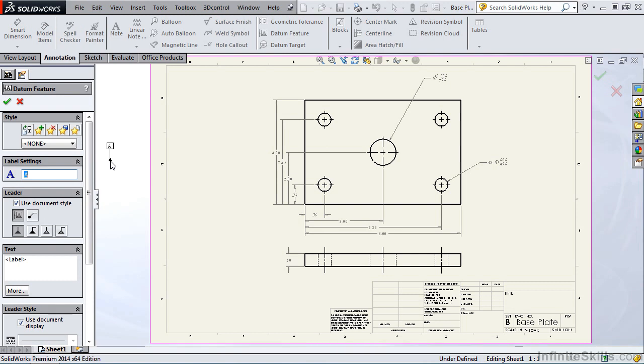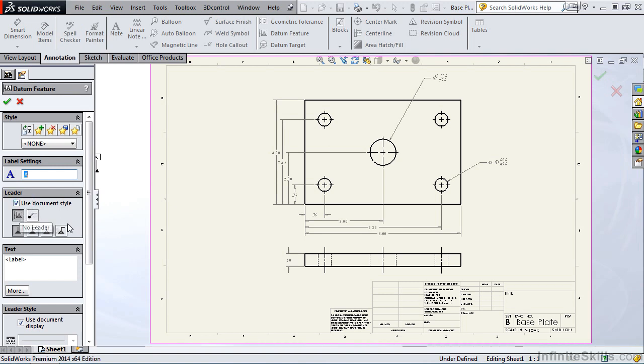Now, if you know your GD&T standard, you know we typically start with datum feature A. However, it's not required according to the standard, as long as you do not use the letters I, O, or Q. So I'm going to leave this at A. I'm going to move down to the next part of the Property Manager. I have some options here. I can apply the datum feature symbol without or with a leader. I am going to go with the default settings without.